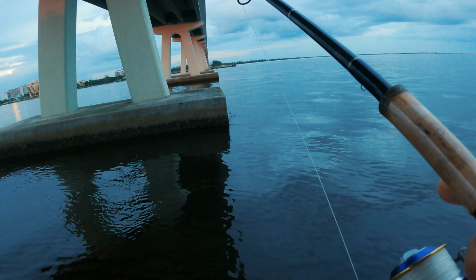I'm gonna get a quick picture of him and let him go. Jersey and FL is back in business catching snook. Time to let him go. Grab him by his tail. I don't know if you could really see it, but we're gonna revive him. I already feel him kicking. He's just about ready to go. There he is. Yes, yes, first snook of the night.